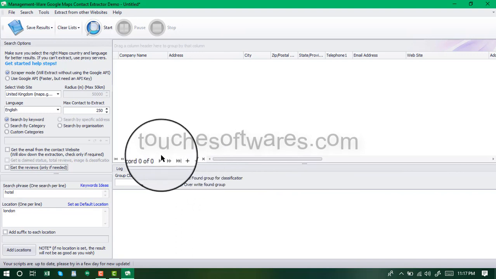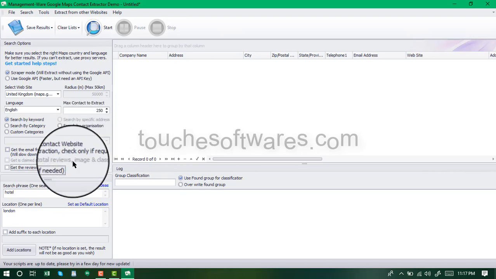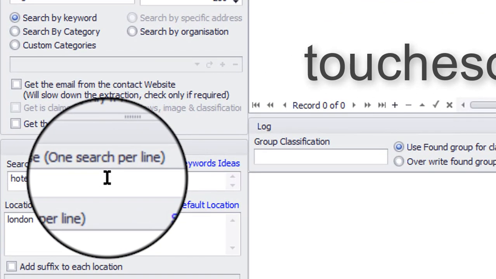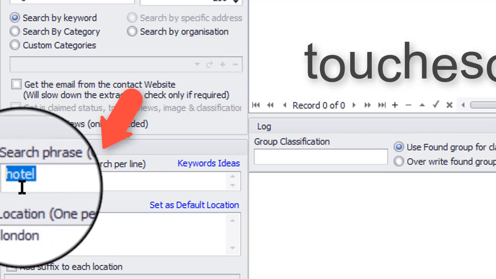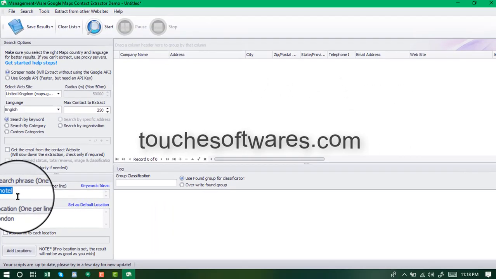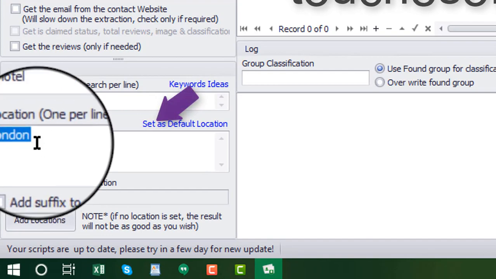First of all, I will tell you about its usage. You have to put keyword about the business here. This is the keyword hotel. Now you have to put city name in this box.